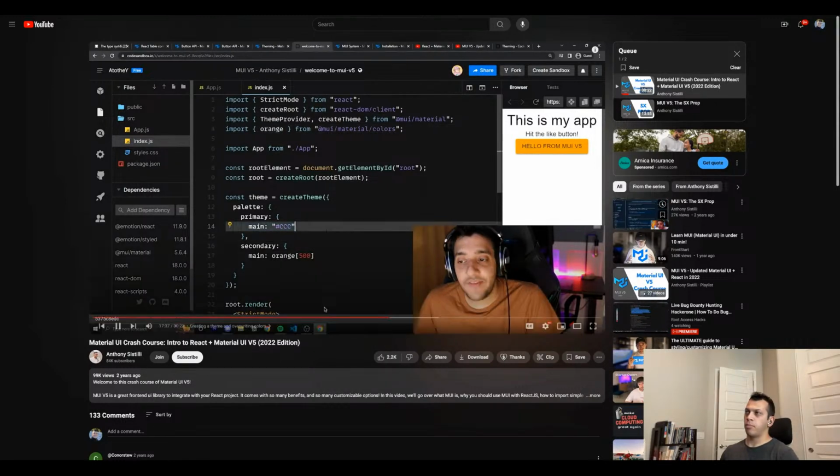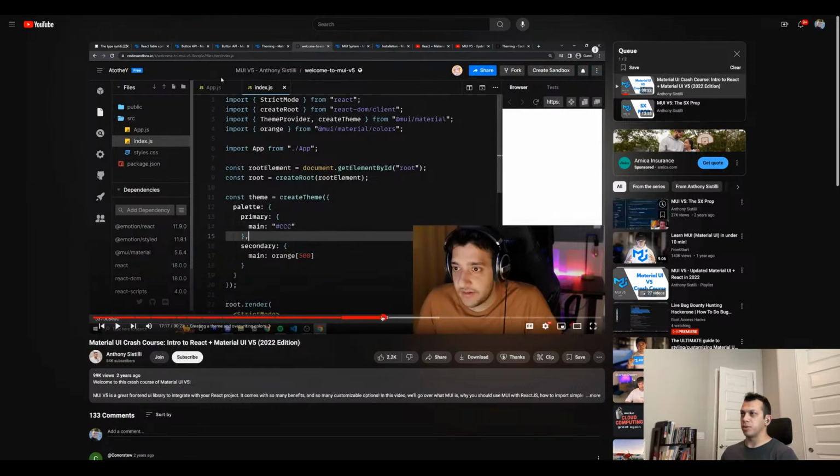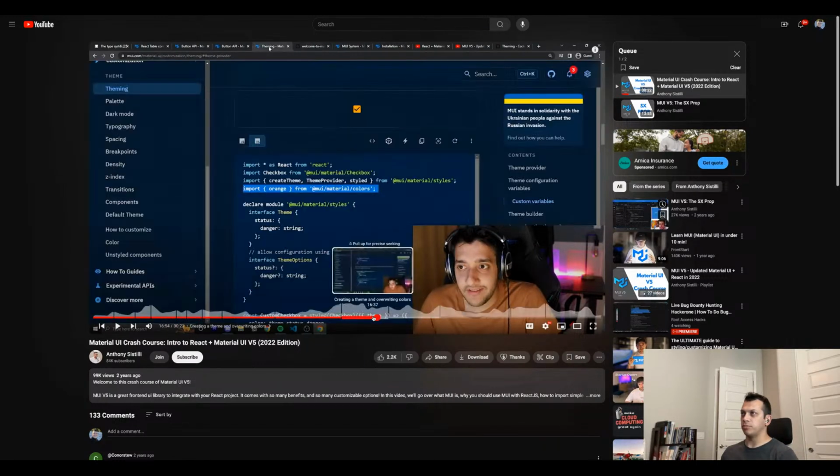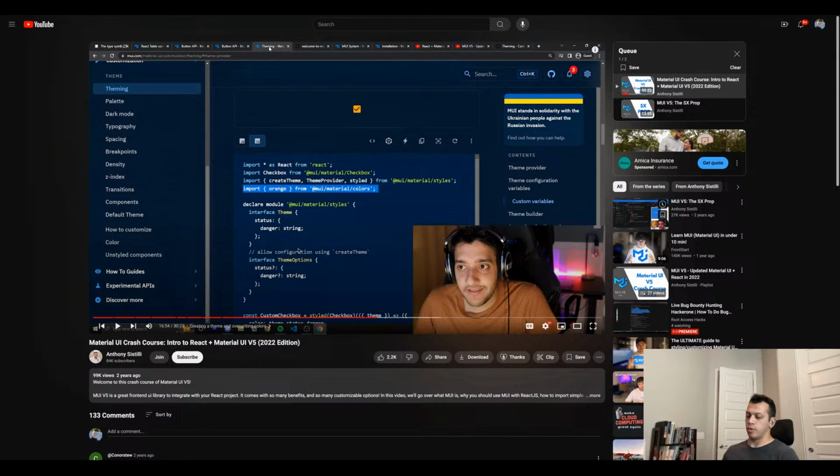Or you can just define hex. This seems very similar, I'm just going to rewind a little bit, rewatch that. Very similar to Tailwind with their docs, go to their colors. There we go, colors. So they've got this huge color palette. I guess this isn't specific to Tailwind, but Tailwind was the first time that I learned about.